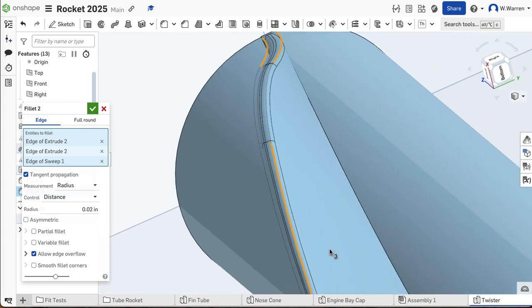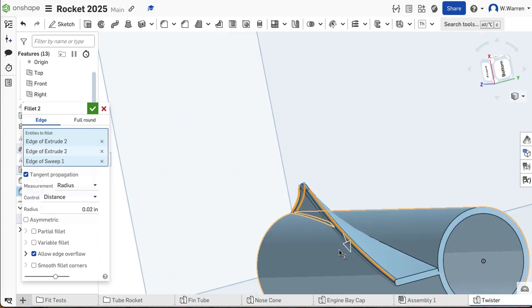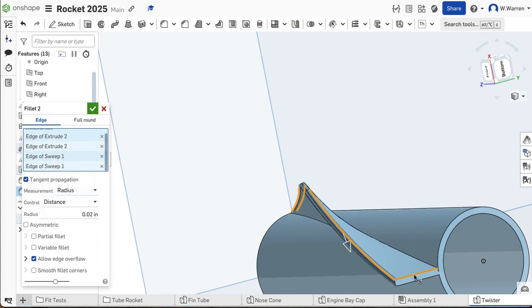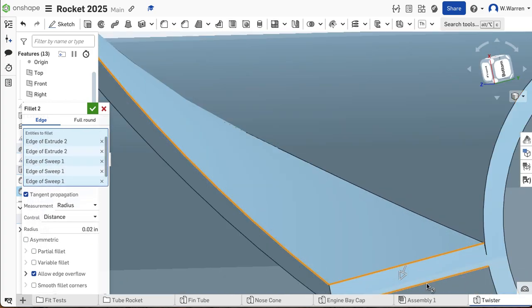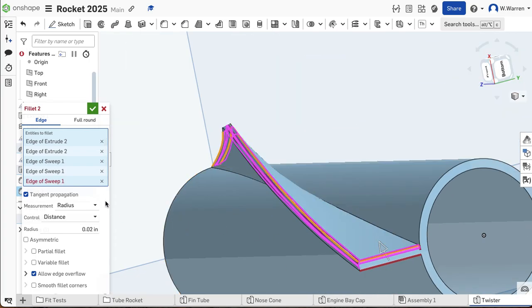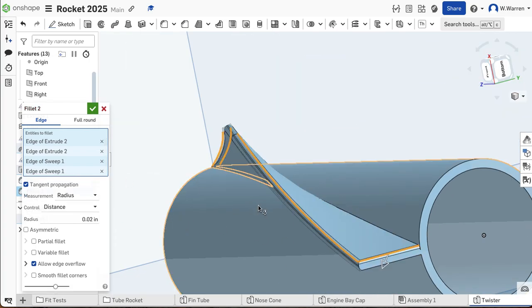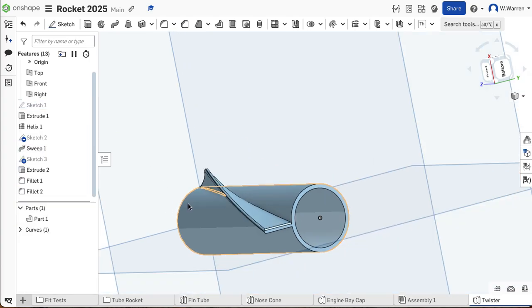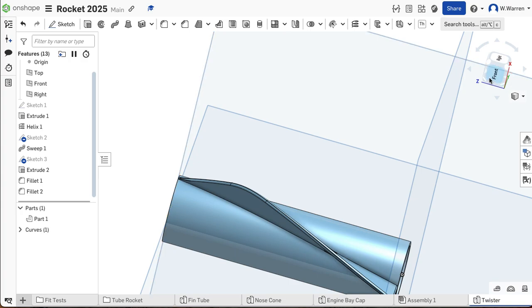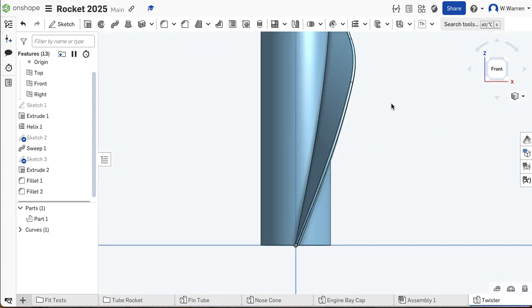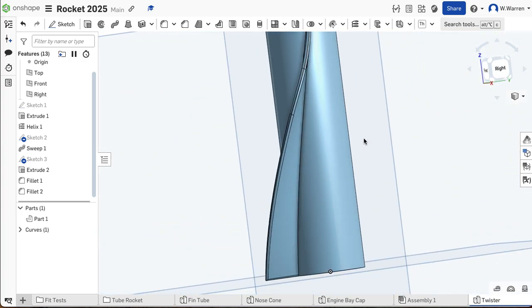I'm just rounding out these edges here, so it's not a sharp cornered thing going up. And these guys too, that following edge and that following edge. I'm rounding them out. I didn't like that last one. I'm going to just leave it here and take a close look. I'm trying to get it so I like it. Yeah, that looks pretty good. I'm trying to get it so I like it enough to do a circular pattern.